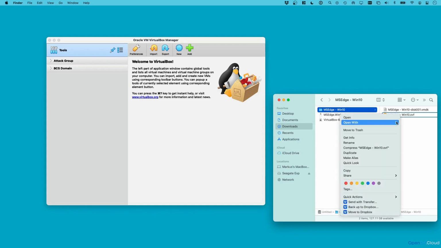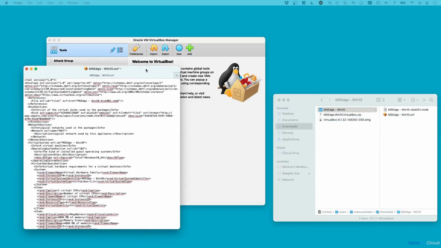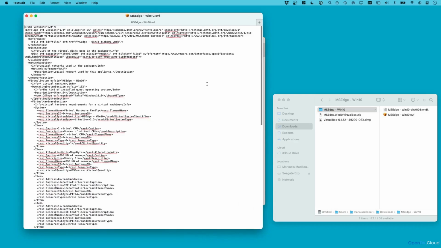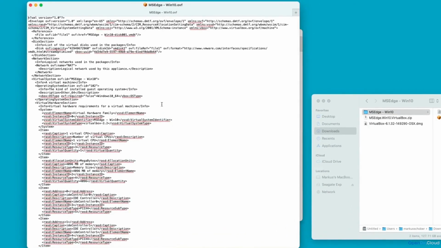Now, just out of curiosity, if you open this up in a text editor, the OVF file is nothing other than just a basic XML structured text file that includes some of the configuration settings that we'll be getting when we import the VM into our hypervisor. You can see right away that the virtual system is called MS-Edge-Windows 10.